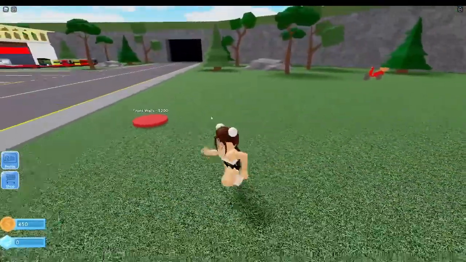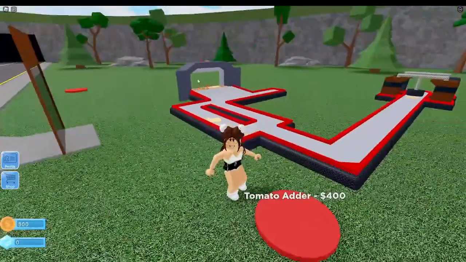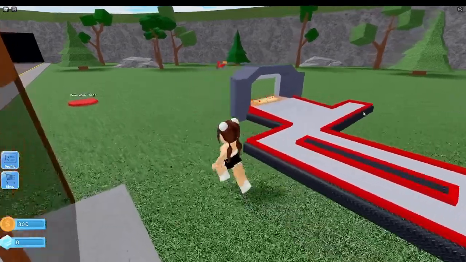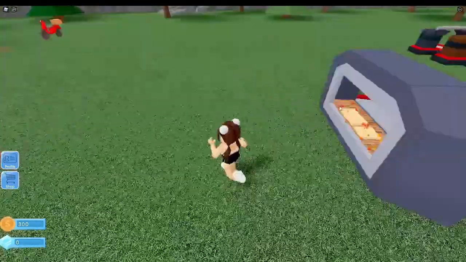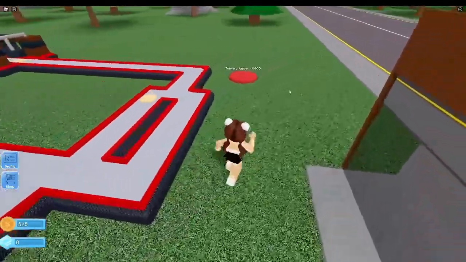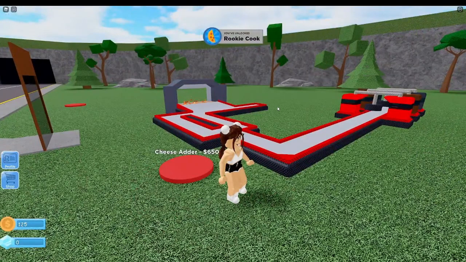Should I get the front walls, or should I get the base cutter? I think I'm gonna get the base cutter, because that's more money for a pizza, I think. There's a tomato adder, or I could get the front walls right now. I'm gonna save up for the tomato adder, which came pretty quickly, so I'm gonna add the tomatoes. It's more like tomato sauce. Oh, I got Ricky Cook, nice.